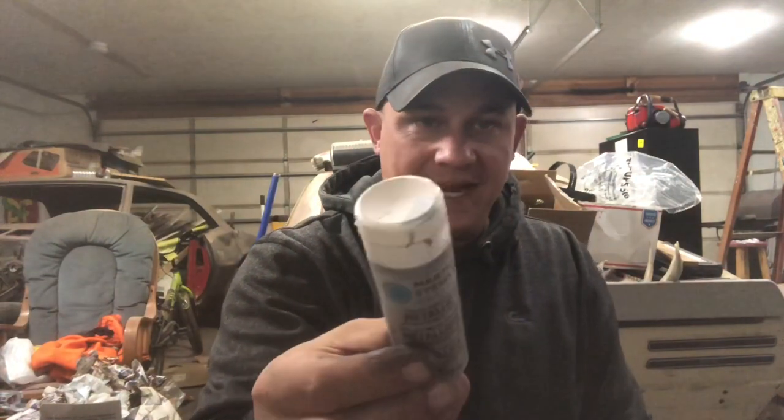Last but not least with paints — Martha Stewart Silver Metallic paint. Martha knows her stuff with paint. Also, Folk Art Satin Black — this is pure black, and this is what I use for weathering. Remember it's got to be multi-surface. Do not get an indoor-only one because it will wear off just from touching the damp paint. A multi-surface paint won't come off and saves you time sealing things up. If you seal the whole chainsaw body after painting, you lose the contrast between the grit and the red paint — and you want that contrast so it looks real, with different sheens.